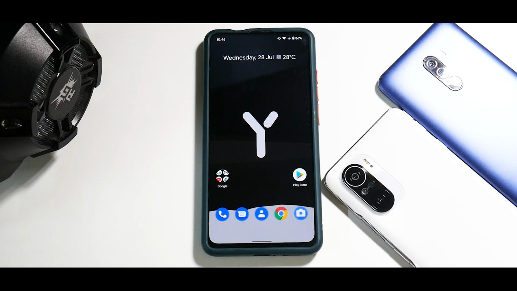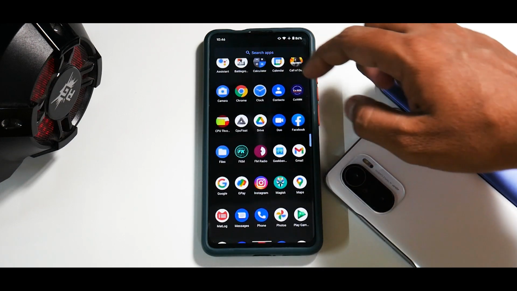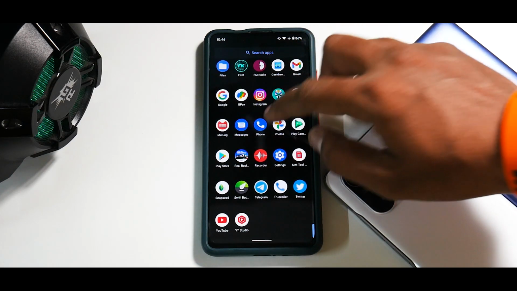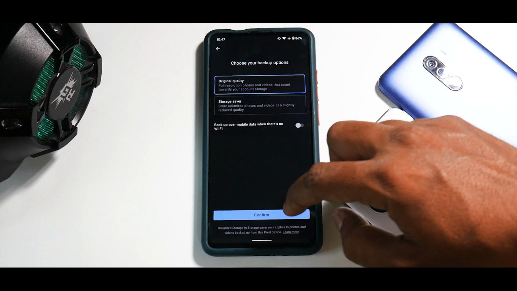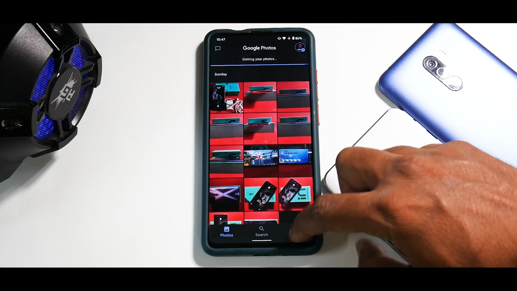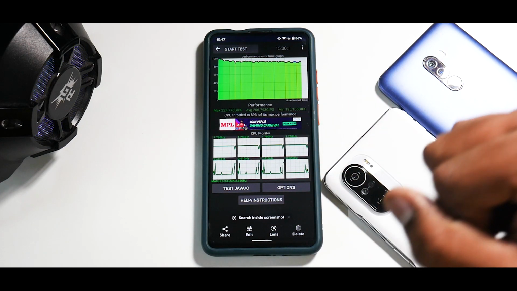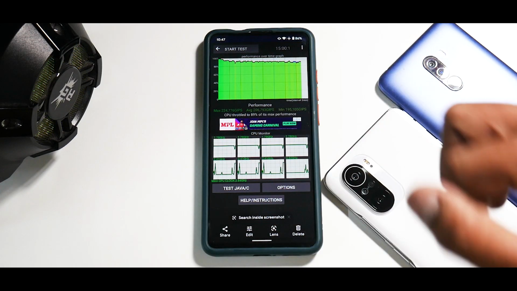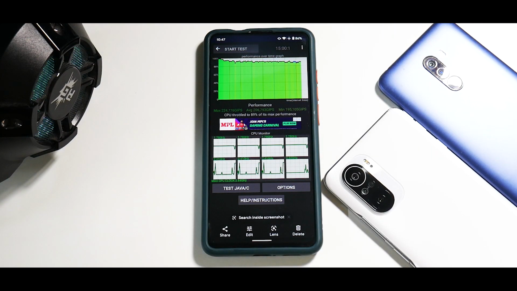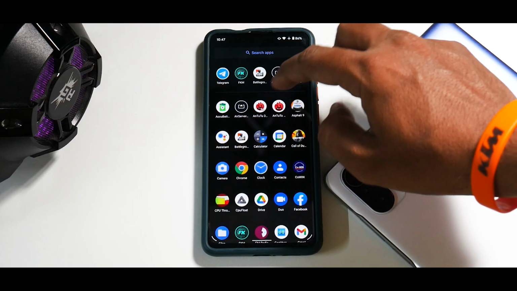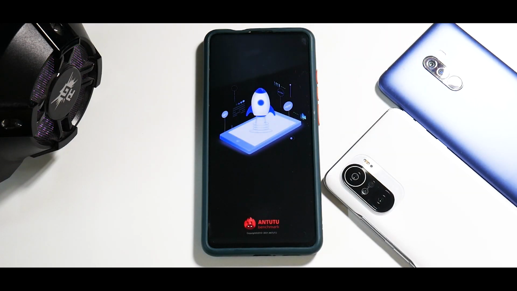Now talking about the hardcore performance numbers, you're talking about benchmarks, right? So first things first, let's have a look at the CPU throttle test, because these days that is very important for a lot of people, right? So if you go to library, you will see it does say that your CPU throttled to 89% of its max performance, and the average number of performance is pretty good, and this is a 15-minute test. Ambient temperature would be 28 to 30 degrees Celsius, so pretty good result there. No major throttling detected.